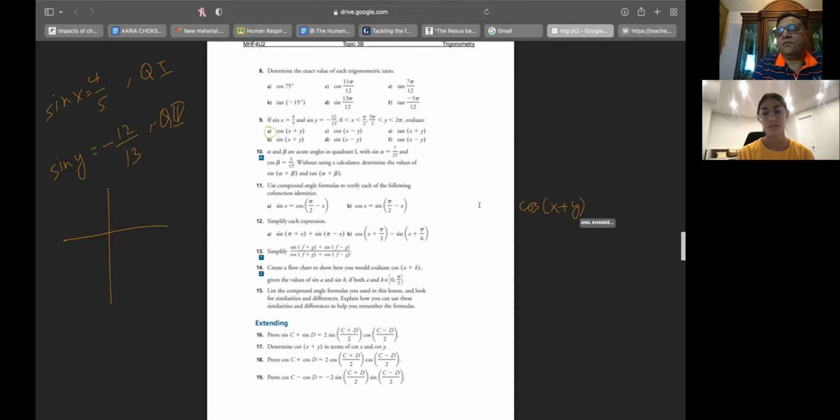So it is cos of x, cos y. The formula is known to us. So basically, we know sine x and sine y. One of them is positive, one of them is negative. In quadrant 1, all are positive, right? So what we are going to do here is look into the triangle. Let me just draw a triangle here in this quadrant, with angle x, correct? When this is 4 and this is 5, we know this is 3, correct? So we know the cos of x is 3 over 5 and positive. Is that clear to you?